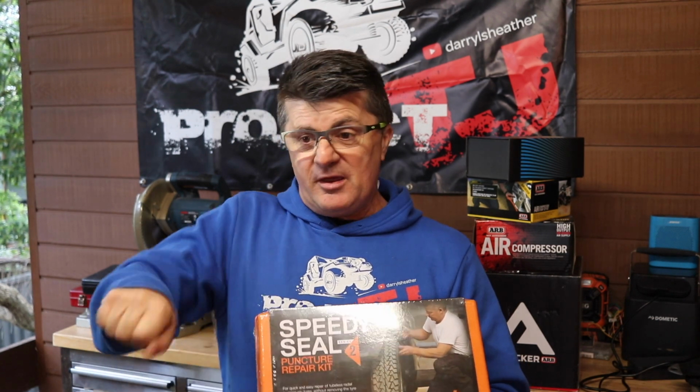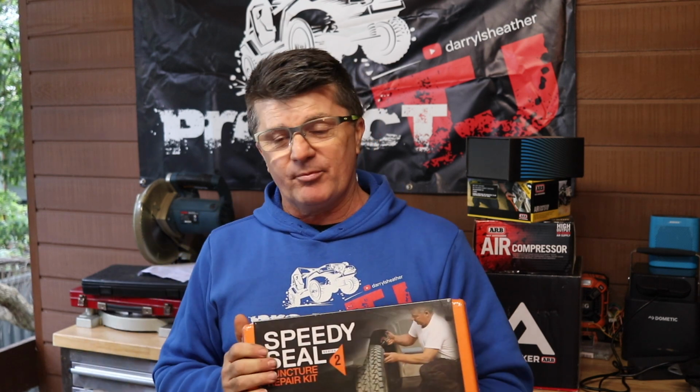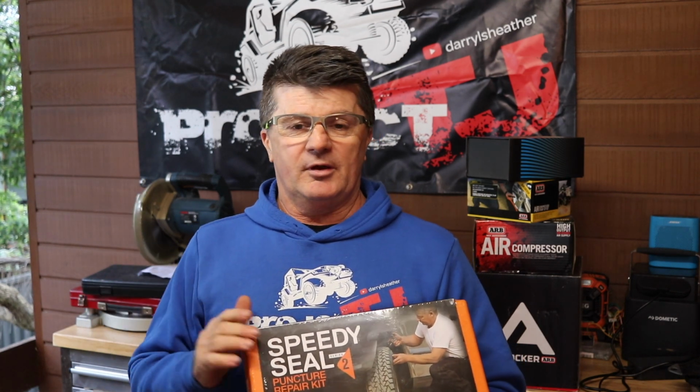And you can generally fix it on the side of the road. I have had a really thick piece of stake go through the tread of a tyre, and it did use most of the repair straws that you push in and pull out, and they're covered in a tar-like substance. However, it got me home, and then I could replace the tyre because it was absolutely cactus.